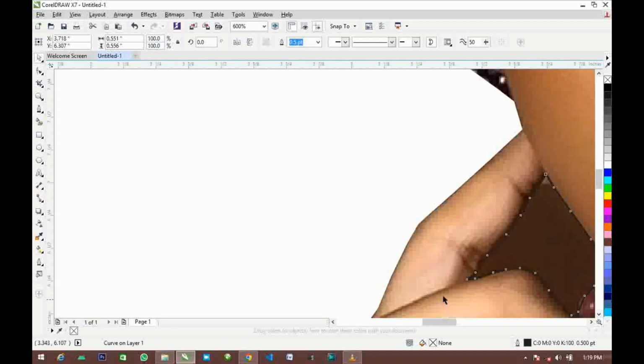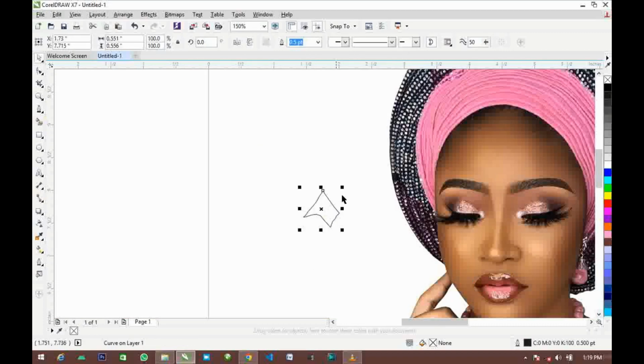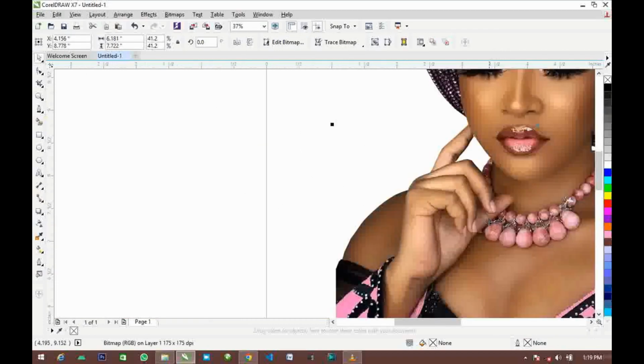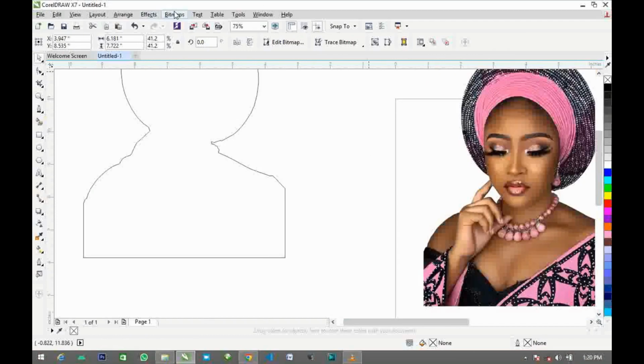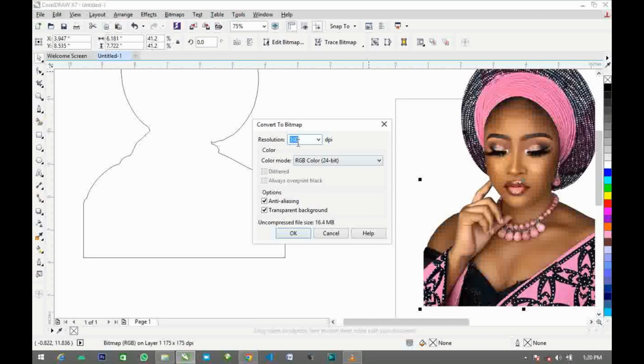When you are done, you hold shift, you select the image, you click on trim. Trim means to open a part. So have you seen it? I have trimmed it. You come to bitmap, you select convert to bitmap, make sure that it is on transparent background and also RGB.